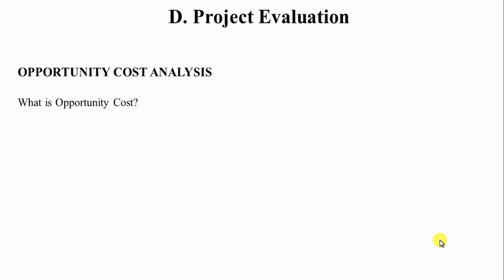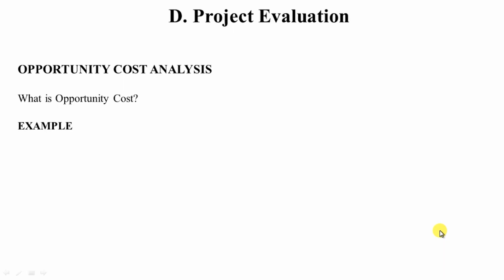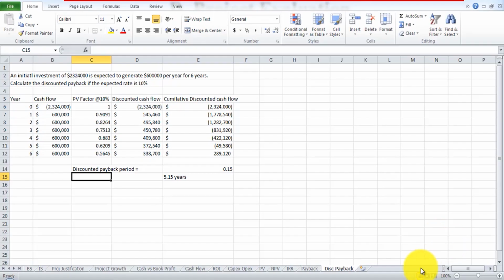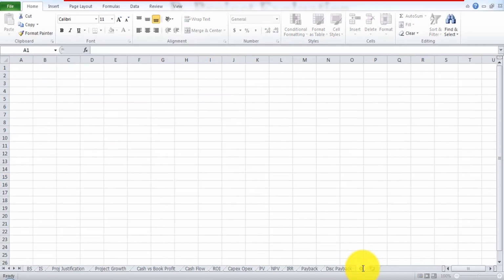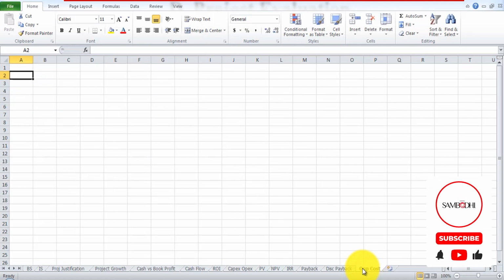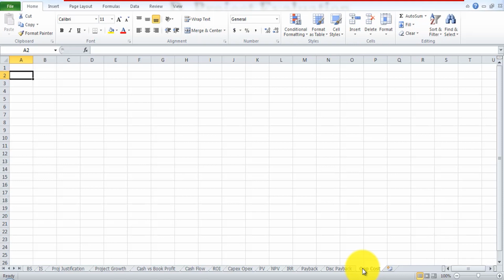So let's look at an example from the project management perspective, and I hope it will give a better understanding of how you evaluate the opportunity cost. As I said, this is not going to be a really fancy example where you have a whole lot of techniques, present value, discounting, payback period, and stuff like that. This is going to be a simple layman question. We'll look at it not from a project manager perspective ideally, but from a layman's investment term.